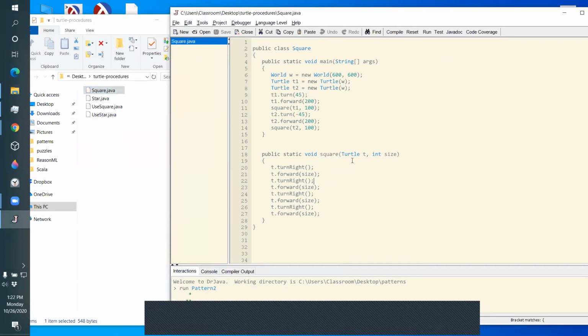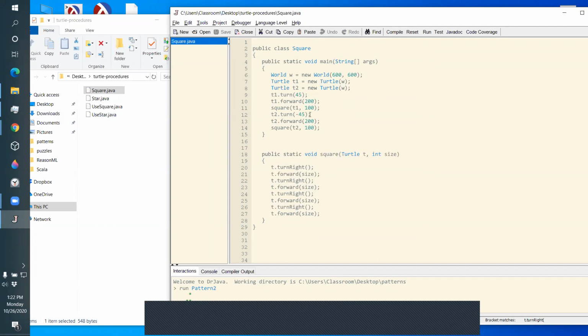It takes in a turtle, it's going to make the turtle do something, and it takes in a variable that's the size of the square. It wants to make the turtle draw a square. So what it's going to do is the turtle will turn 90 degrees to the right, step that much forward, turn 90 degrees, step that much forward, turn 90 degrees, step that much forward, turn 90 degrees, step that much forward. So that draws the four sides of a square.